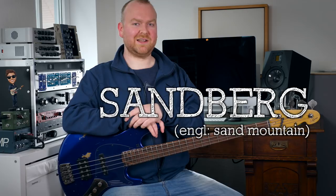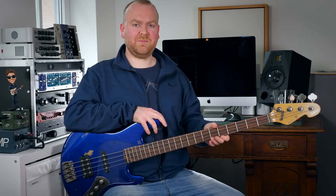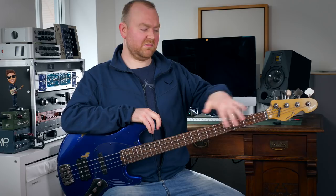The main ingredients of the Grand Dark are still very typical Sandberg — and yes, it's actually pronounced Sandberg because it's German, but it's absolutely okay to say Sandberg. The body is made from alder, the neck is bolt-on and made from Canadian hardrock maple. The fingerboard is made from Pau Ferro, which is one of the new default standard fingerboard woods at Sandberg. New CITES regulations make it a lot harder for manufacturers to sell rosewood, which is still available but now causes an upcharge, so Sandberg went for Pau Ferro as the new default on the darker visual side.